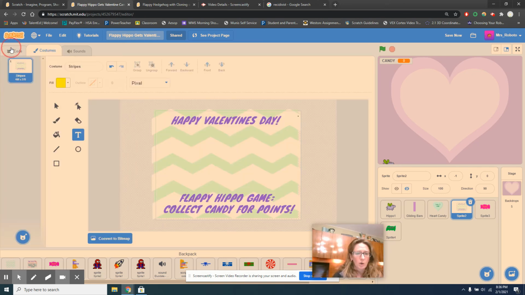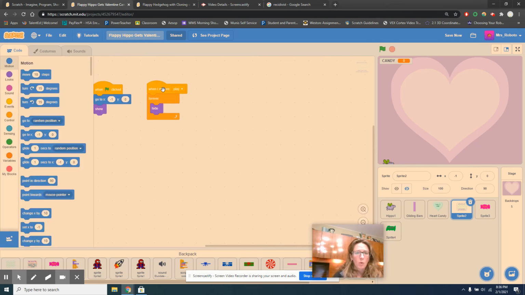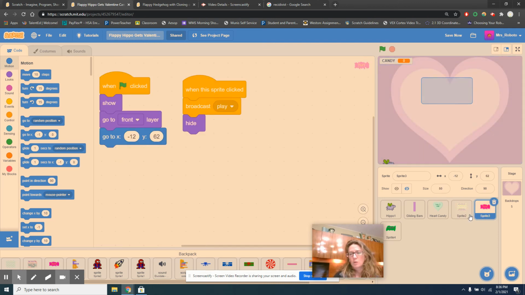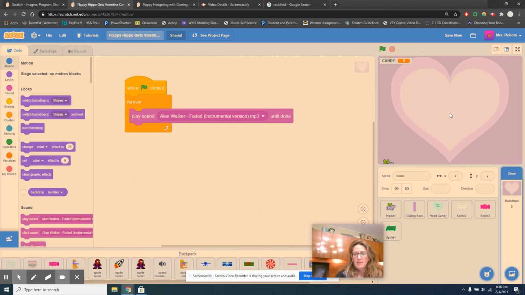So if you look at the code here, this says, when I receive play, forever hide. So this set of text is going to hide as well. You can see why I didn't do this as a backdrop, because I want individual control over when and where these things appear. And then my backdrop is just the actual place where my game plays.